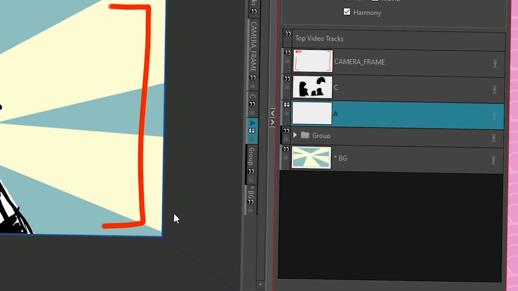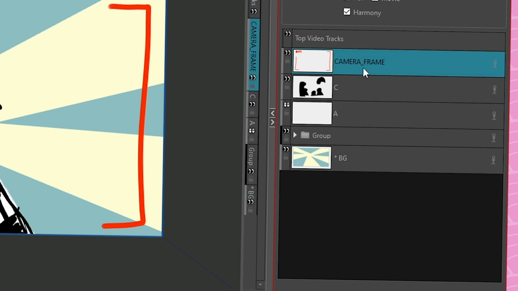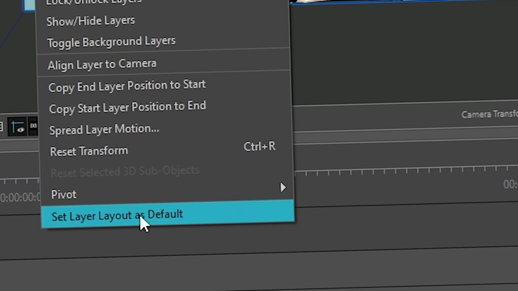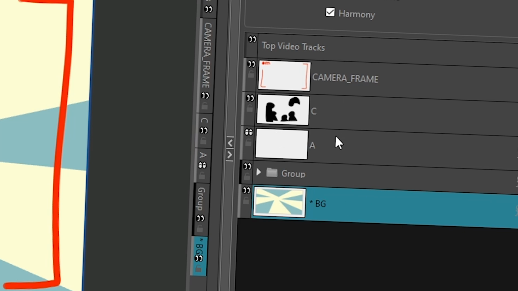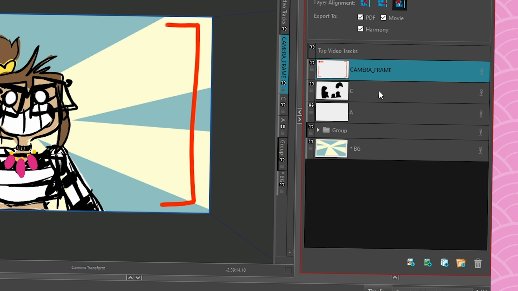Because Storyboard Pro is really name sensitive, there are a lot of features that find your drawings across multiple scenes and multiple panels by their name, okay? So you can rename them like this. You can also decide that this is your new default naming. If you do that, you can name this like this, and then when you go to layer, you can set this layer as default. So whenever you create a new panel, it's going to use this hierarchy of layers for your next panel.